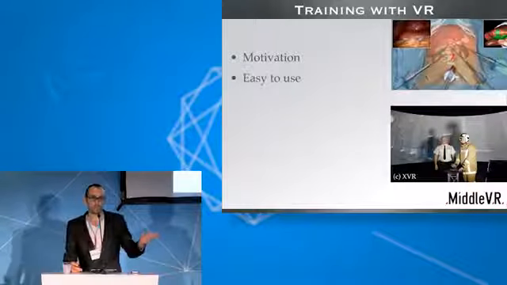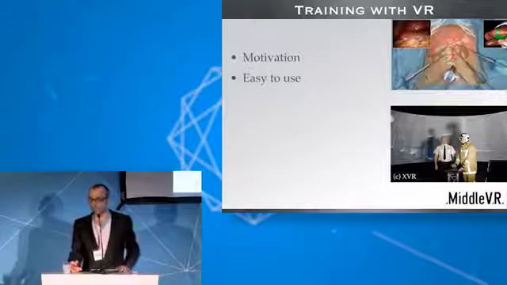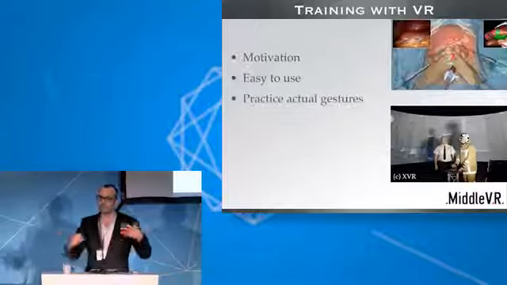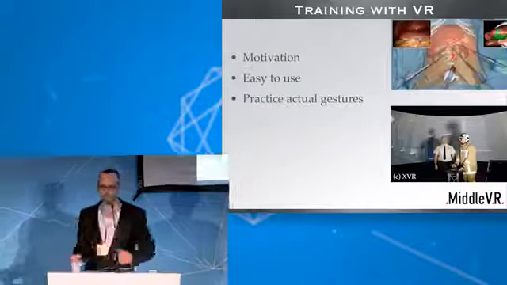Then it's also easier to use, because you have natural interactions, and you're really practicing the real gestures that people will do in real life. And what's even better is that you could have a robotic arm, as we've seen before, that could guide, for example, the hand of a surgeon to do the exact perfect gesture. So instead of just looking at somebody, you could have the robotic arm showing you the perfect gesture that has been recorded on the master of surgery, somebody somewhere in the world.